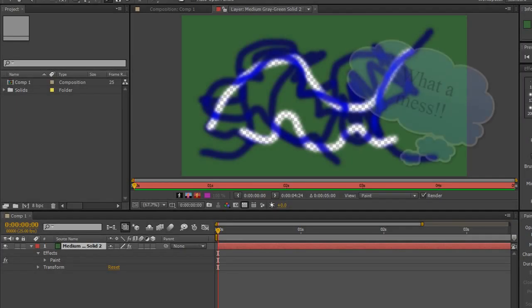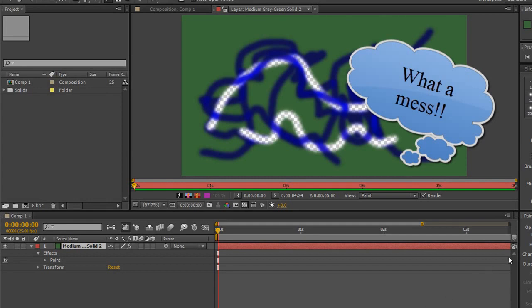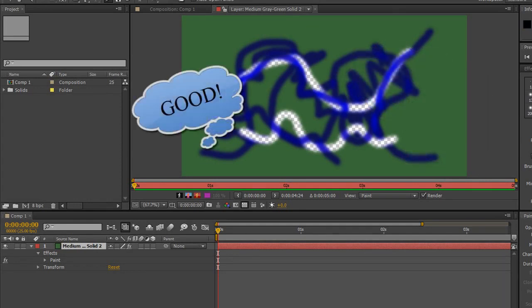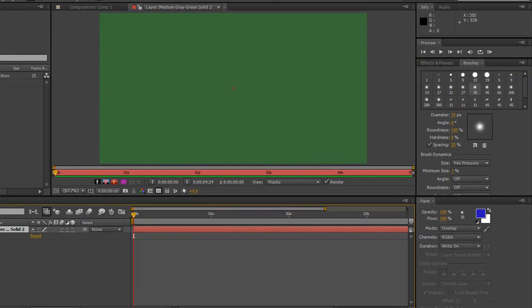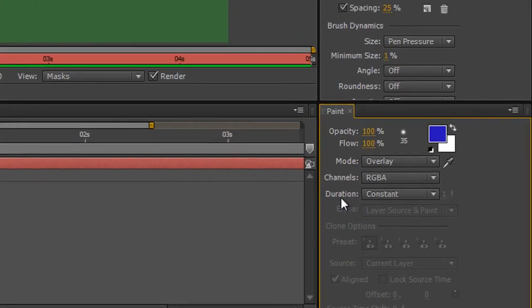Welcome to this AE Basics tutorial in which we're carrying on from the last one, where we're looking at some paint panel options. Now I want to get rid of what's in here at the moment, so I can go to my timeline, choose my layer, choose effects and just hit delete and it's gone. Everything that was in there has now gone.